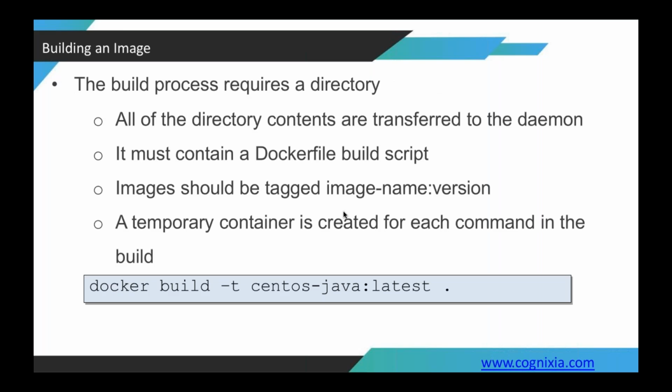So how do you build an image? Okay, now once you have written your Docker file, then you can run the Docker build command followed by the tag with -t, whatever image name that you want to create. Like in this example, we are going to create a CentOS-Java image. Why? Because we have installed the Java on our CentOS VM, so it makes sense that we create our own image of CentOS Java, so that whenever we have to create a Java application container, we are able to use this image directly.